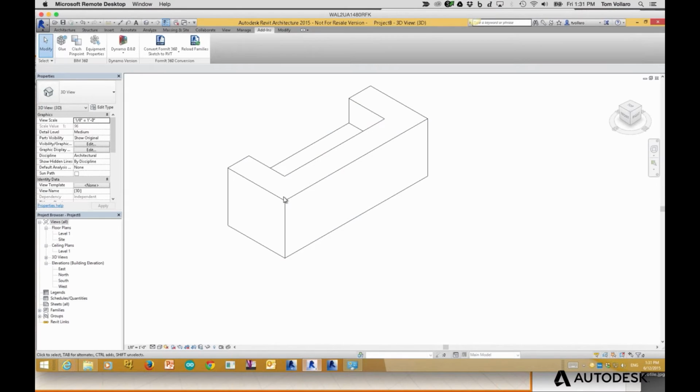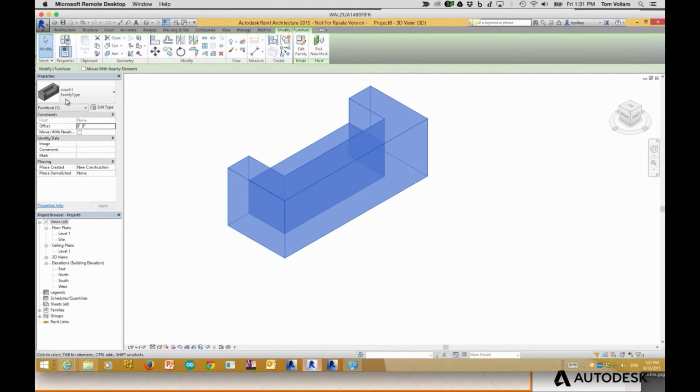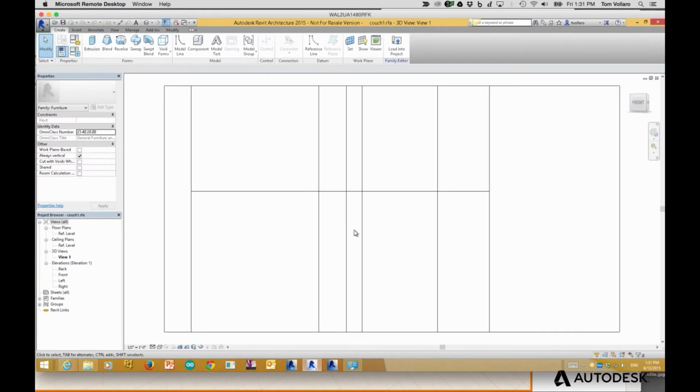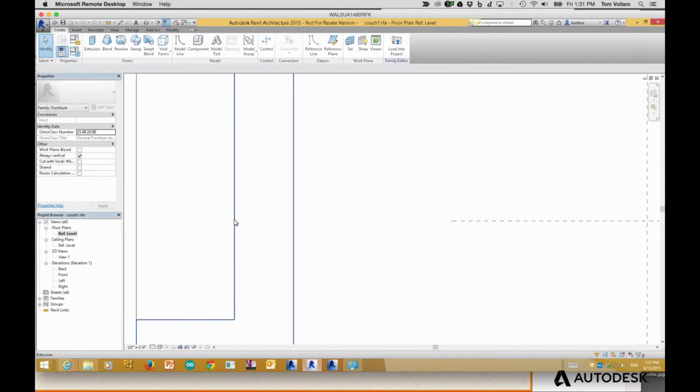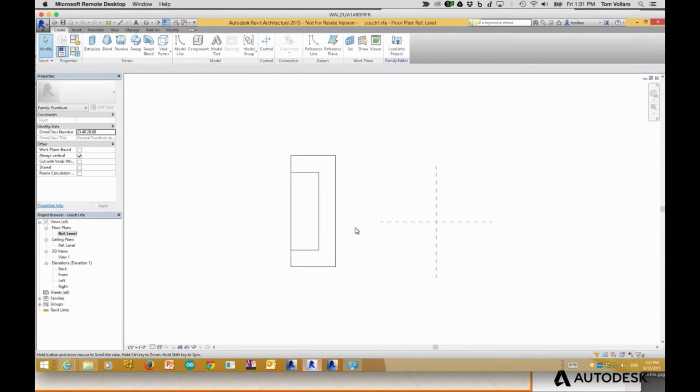Now you'll notice what happens if it's the same thing as that bed before. It's going to say it's modified, its family category. One thing we haven't experimented with too much, but what you could do is use this as a starting point for a family.